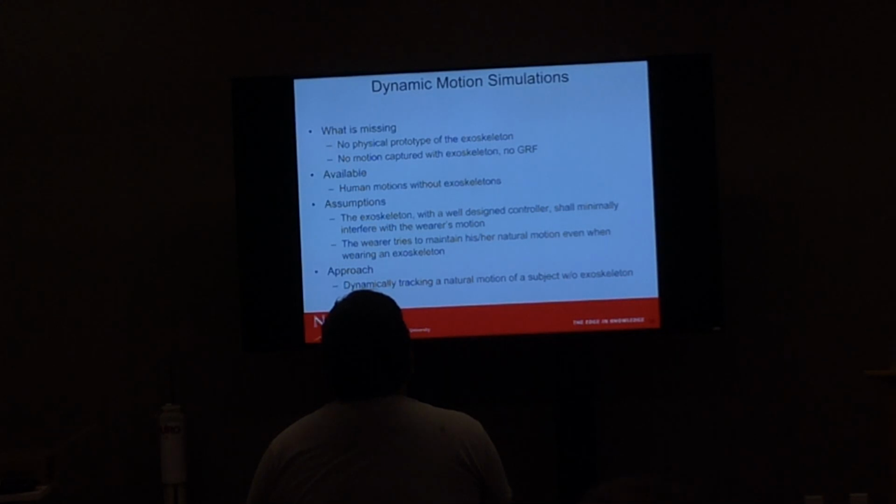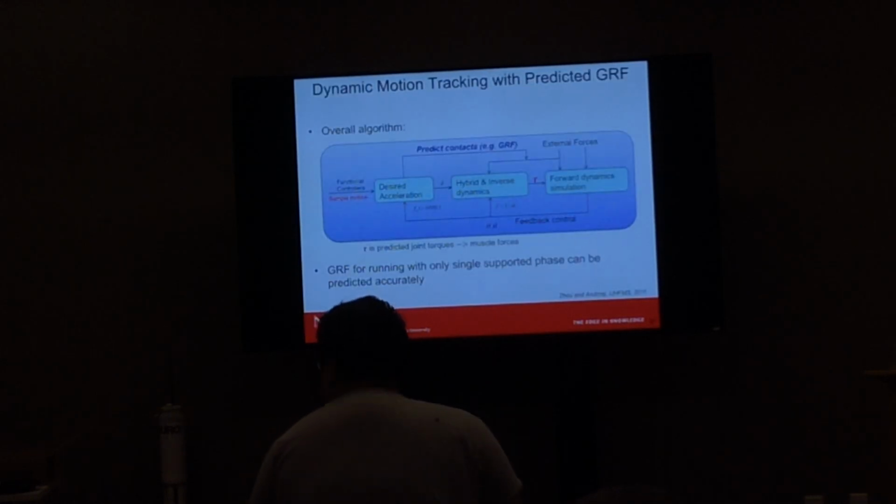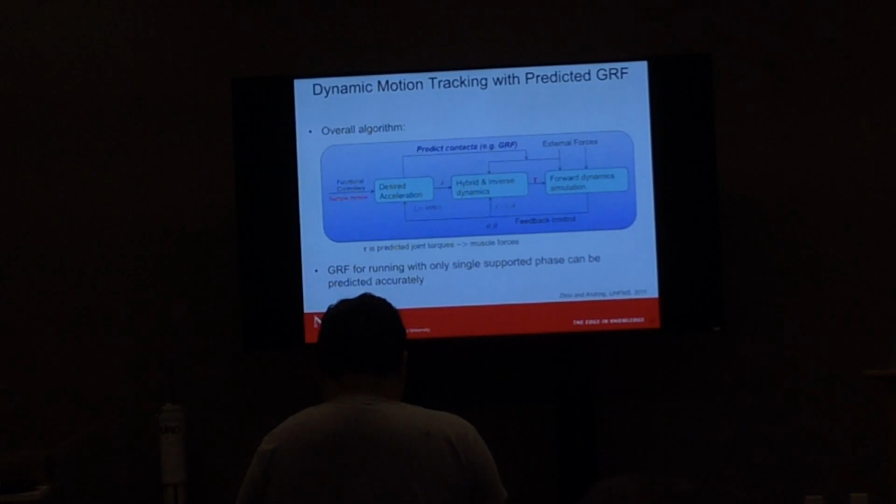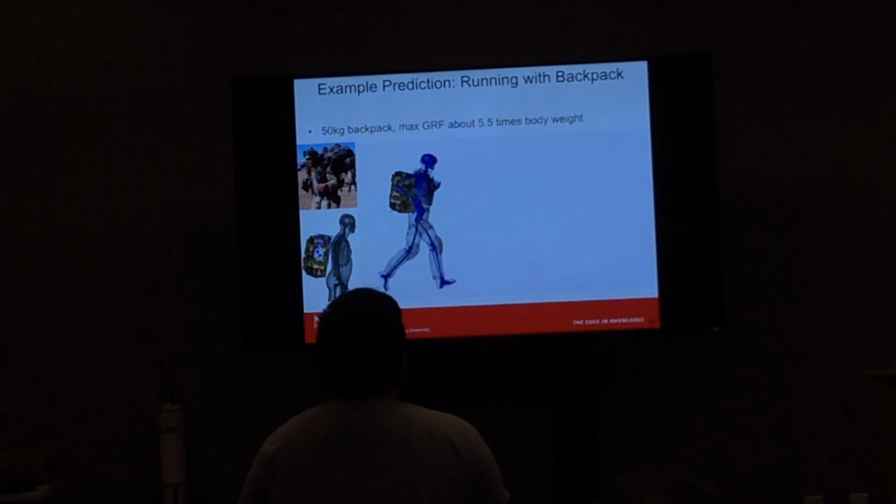One thing is we can assume that when you wear this device, your motion doesn't change too much. That implies you can still track a similar motion, but now your ground reaction force is different, right? Because you have an actual 20 kilograms of weight on your body, and you can predict that. So we developed a tracking loop. The unique thing is we need to predict ground reaction force, and it's working pretty well for running because it's mostly single stance phase, but for double stance phase you might need additional optimization or additional weight distribution between them. So this is one of the simulations we did.